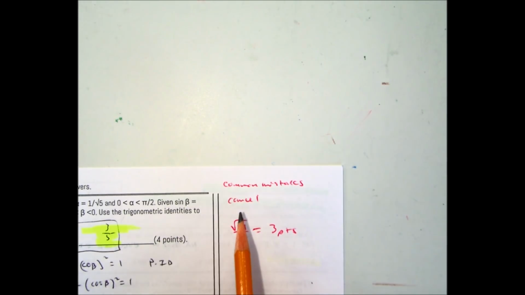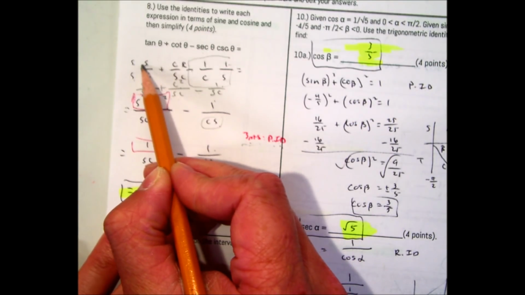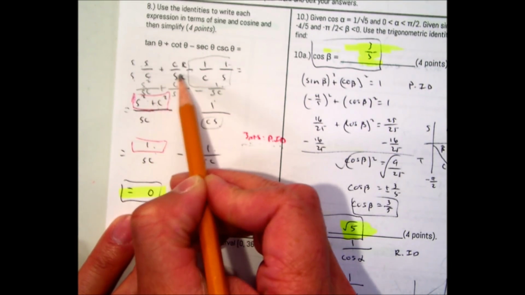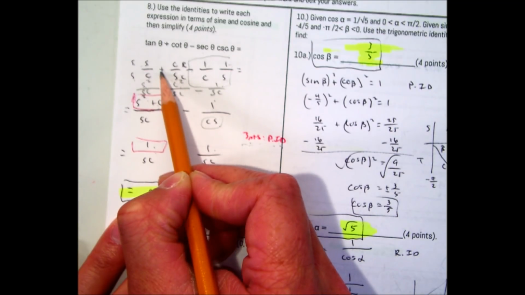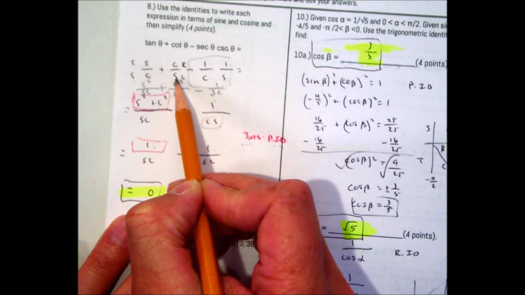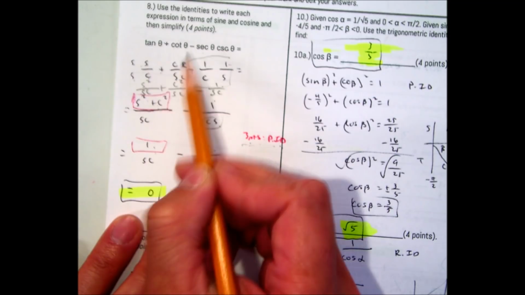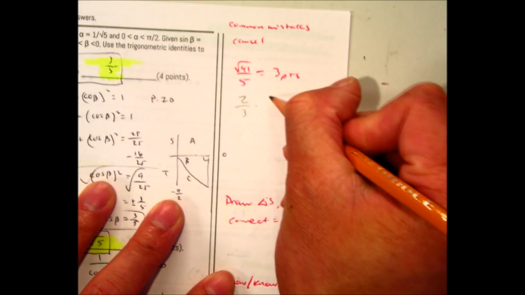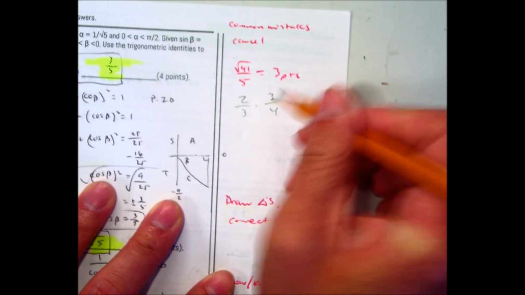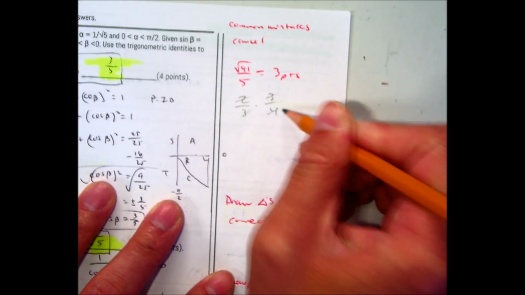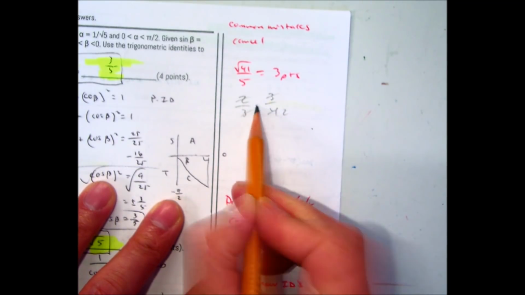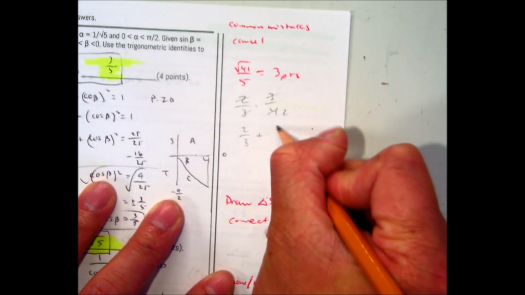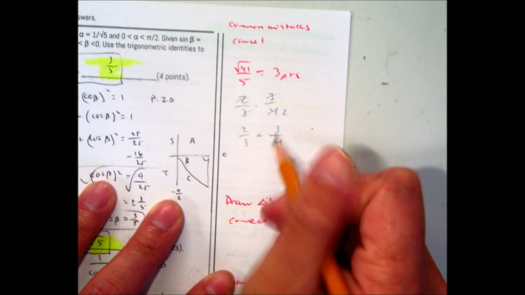Some common mistakes that I recognize students are making. Some students are trying to do this. I saw a lot of students try to cancel a sine and a sine here, but this is a plus. So these are not factors. Factors means multiplication. So you can only cancel if you see multiplication, such as 2/3 over 3/4. Here you can cancel the 3's, cancel the 2's. You can do that because it's multiplication. But if it was addition, you can't do that. Okay?